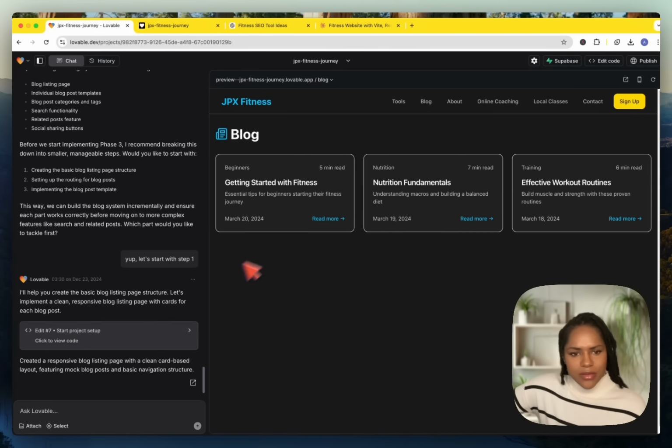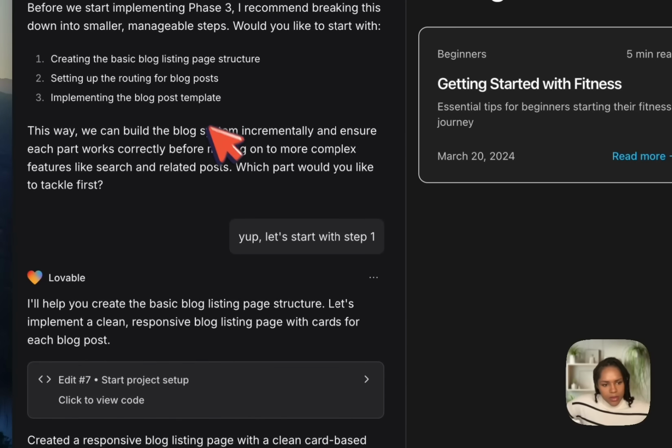I will tell it that now so it can put some placeholders there. Add some images into the blog cards and the categories and things like that. But I'll let it run through all of these first.